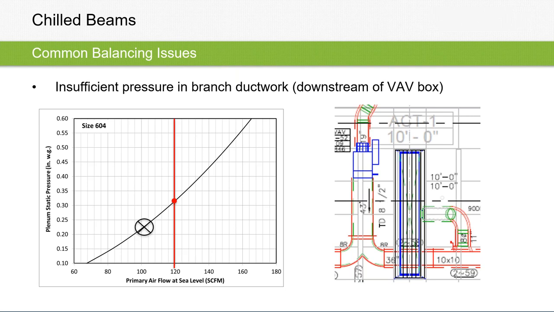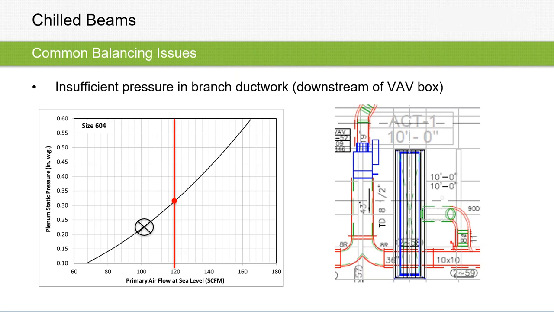Another question from Matt. How many beams on a trunk typically should we use as a rule of thumb? What I've seen, there's no hard rule, there's no max number, but we've seen that 1 to 2 beams balance pretty accurately, and once you start getting more beams, it may be a little bit less accurate. You have more takeoffs, more bends in the ductwork, that can add some challenges and some duct losses. So what we found is 4 to 6 beams, you're going to start losing some of that air. You're going to have more air building into that.